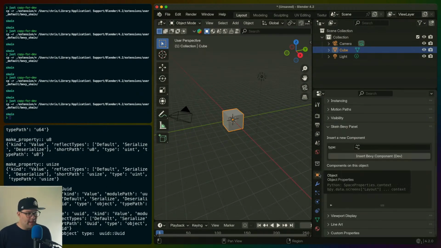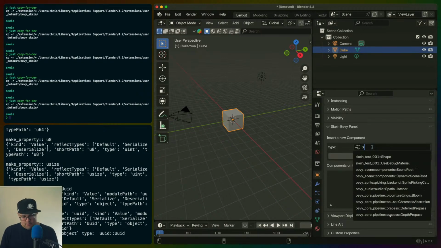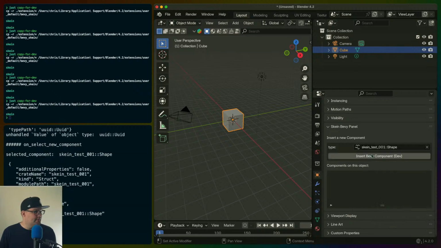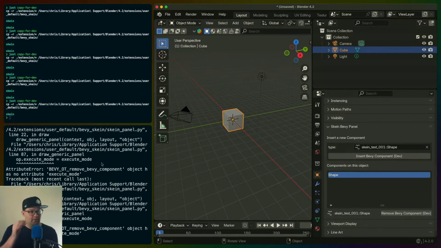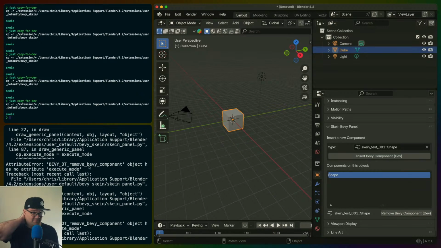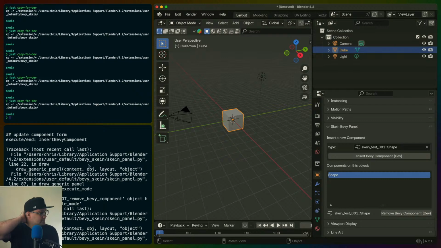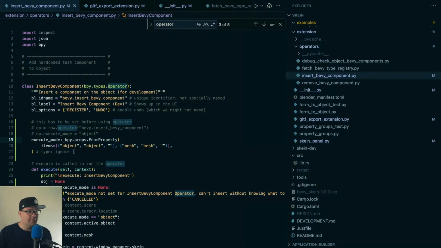Okay, it looks like that might have been it. Try to insert shape on this. Nope. No attribute execute_mode. Oh, it's on remove. Okay, perfect. That's good for us.